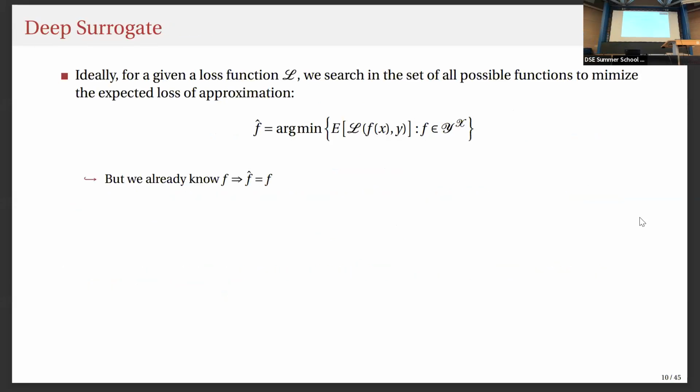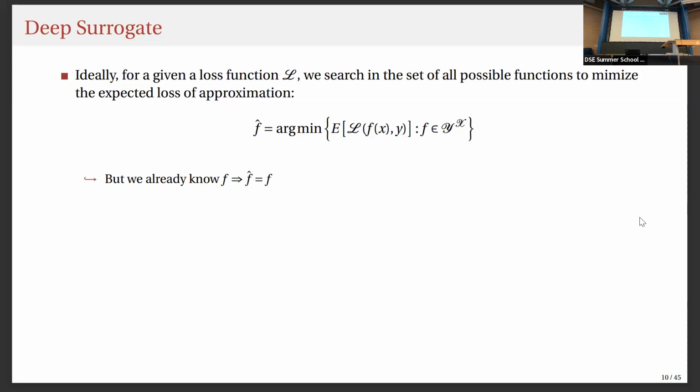All right. So ideally, what we want to do is solve the following problem. We have some loss function L, and we want to find a function f in the set of all possible functions that map x into y, such that it minimizes this expected loss. For example, we can put in mean squared errors over here, the mean squared pricing errors. This is the predicted option price, this will be the observable option price, and, not observable, but the model generated option price. And you're trying to minimize the gap between the two.